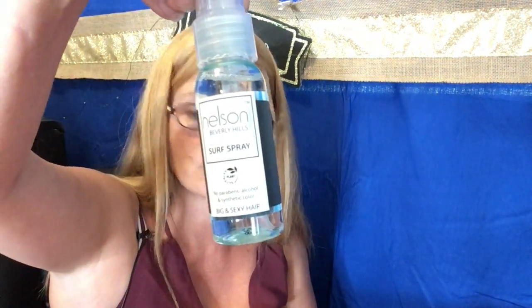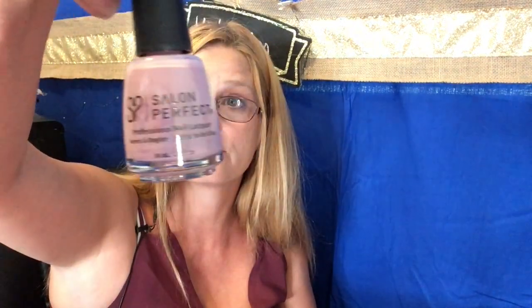So Maybelline's in there. Another thing in here is a surf spray — Big Sexy Hair — this is eight dollars. It gives your hair sexy volume without any sticky residue or feeling ultra stiff; just spritz a little onto your roots. Then we have a nail polish — it's three dollars and 89 cents. It's a crisp rose nail lacquer — a perfect pinky neutral to match the changing weather and blooming flowers. Not bad.